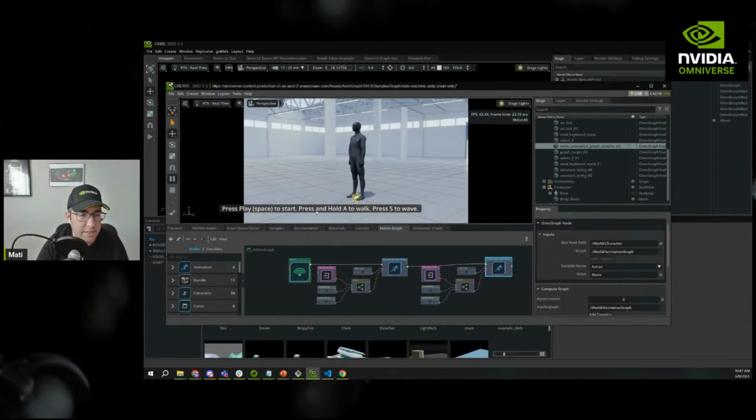Space to start, which we already did, and then press and hold A to walk, and then S to wave. So walk, idle, wave, walk, wave. And then I obviously can't do hold A and then wave at the same time. It's gonna actually pop me back to idle first and then do the wave.